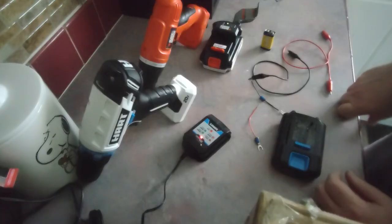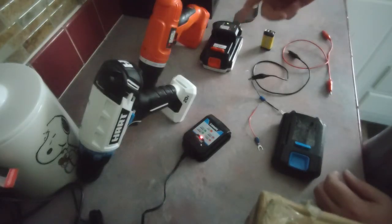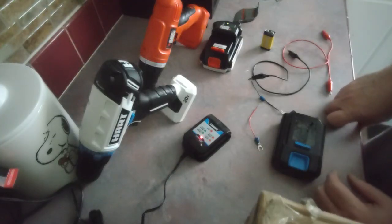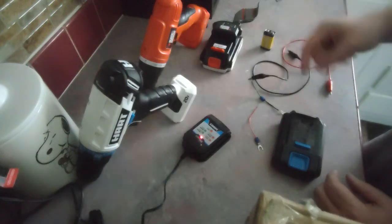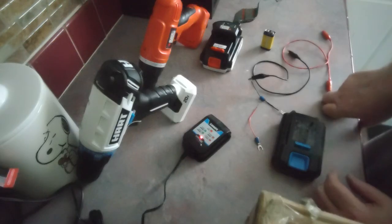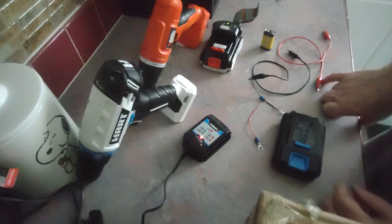Did the same thing with the dead Black and Decker and you can see it blinking now too. Just a quick easy fix — look at the positive and negative poles on that side of the battery, and that's pretty much it. I had all this stuff laying around the house, nothing fancy. You see a lot of people returning these, and even Hart shipping out new ones that are still DOA — they are actually fine. The charge just dropped below the threshold for the charger. Give it a little kiss with the 9-volt and you should be good to go. I've been using that drill all morning, no problems. Good luck, happy DIYing!